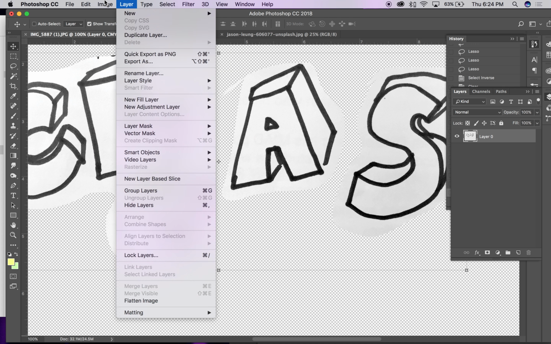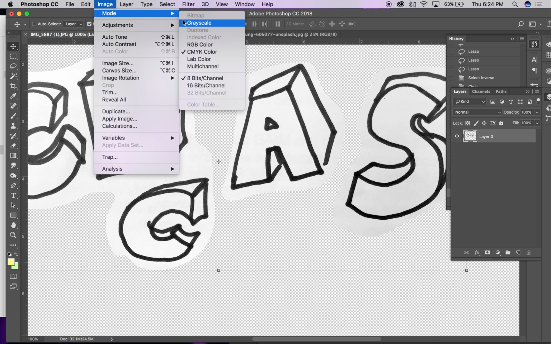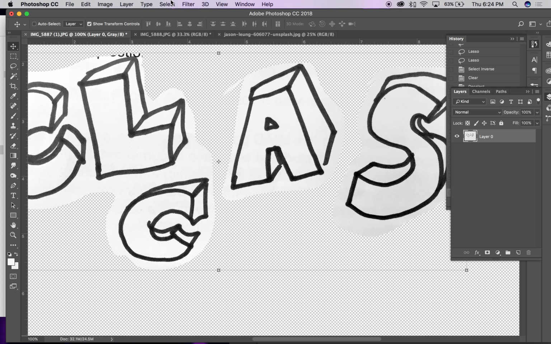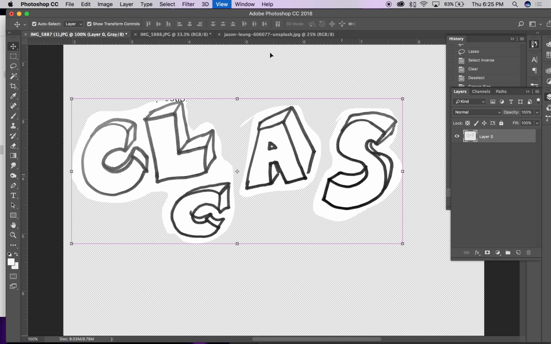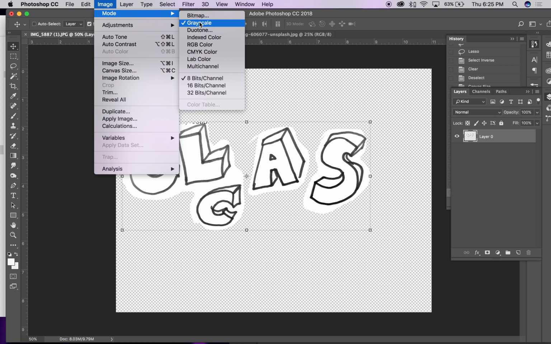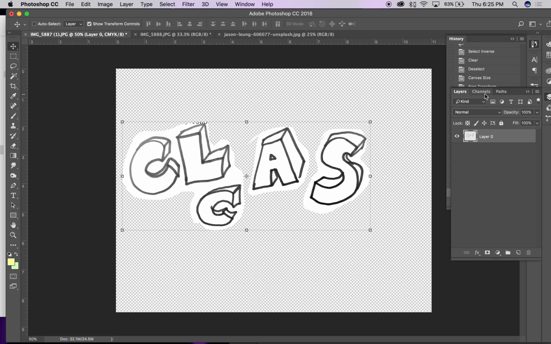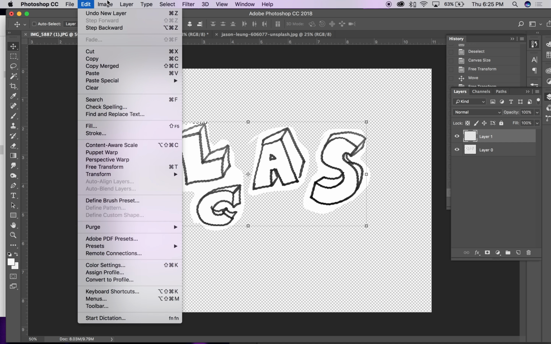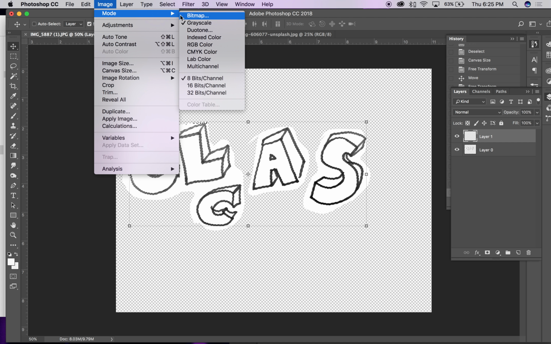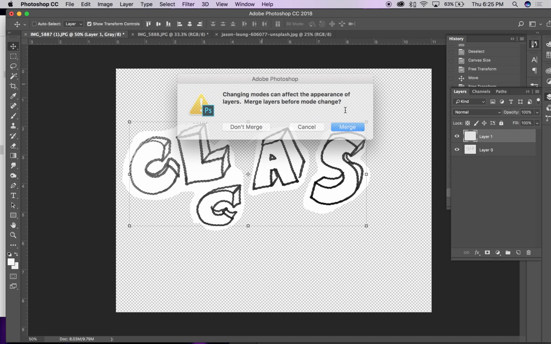I'm going to take a step back to my grayscale color mode again. I'm going to boost these levels up a whole lot more, so those whites are a lot brighter. So hopefully we don't have as much there. And then I'll repeat the process until I'm happy with what I filled there. Load that channel as selection again. Select my inverse. And change my color mode back to CMYK.